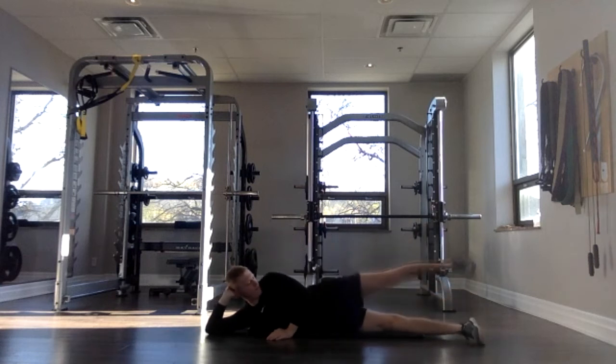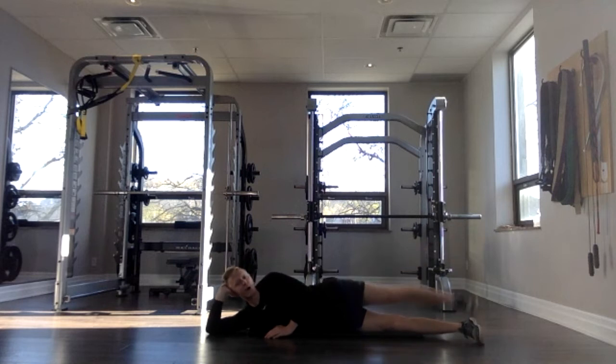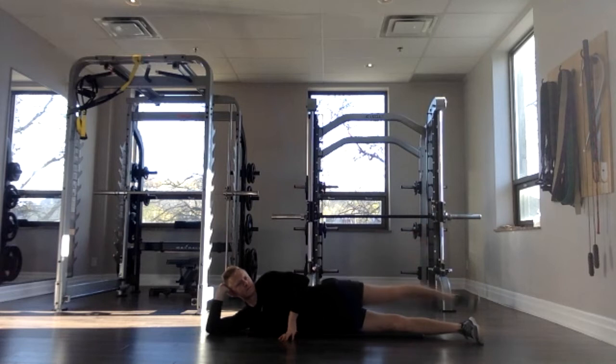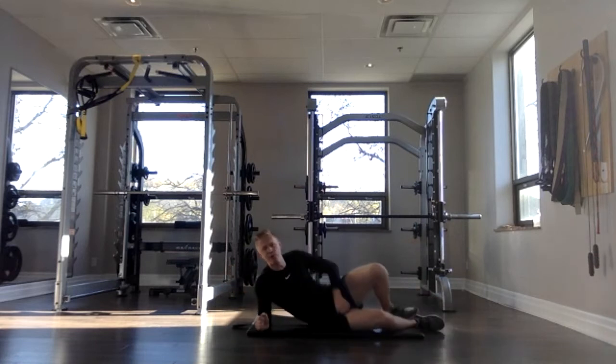3, 2, 1, and go. 4, 6. Again, squeezing that glute. 8. Making sure your toes are not pointing up towards the ceiling. Should be pointing straight ahead. Nice work. 12. 16. 18 and 20. Awesome. Now into the side plank.